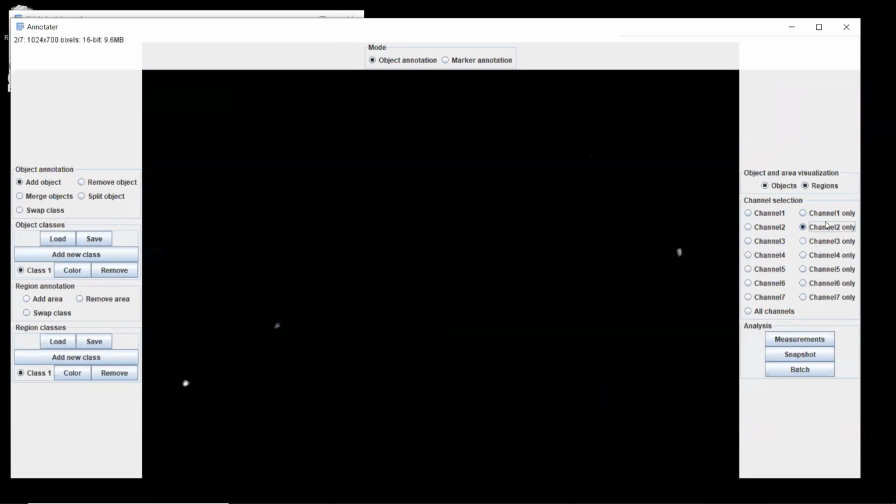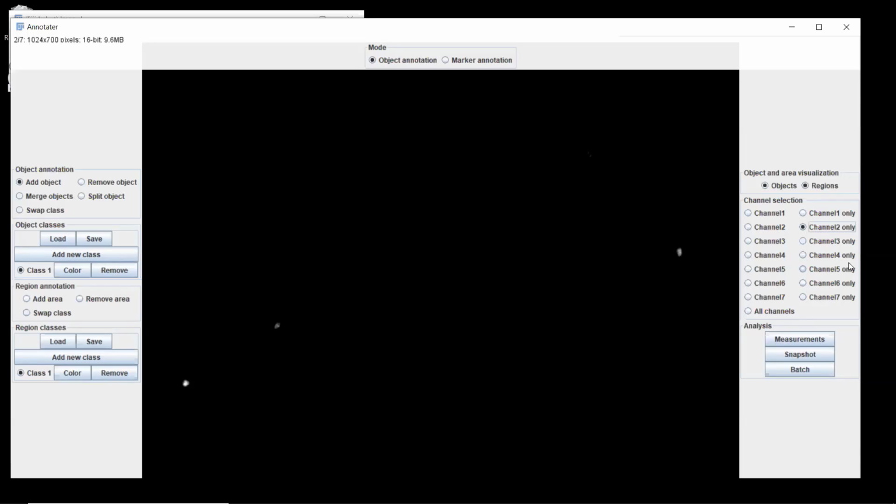Yes, there's a limit to the number of channels. For now, the way I designed it is that 7 channels is the maximum, because that's the maximum number of channels you can visualize at the same time with Fiji, and that's with ImageJ actually. That's a limitation of ImageJ. And as I'm just working with multiplexed images, we never have more than 7 channels. Of course, you can have more than 7 channels with different technologies, and in that case, that won't work.